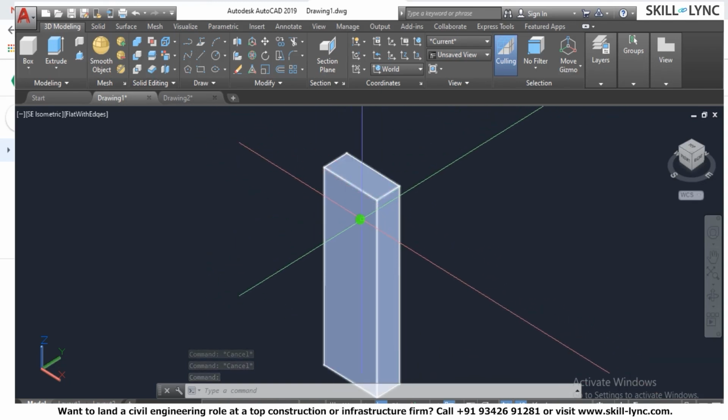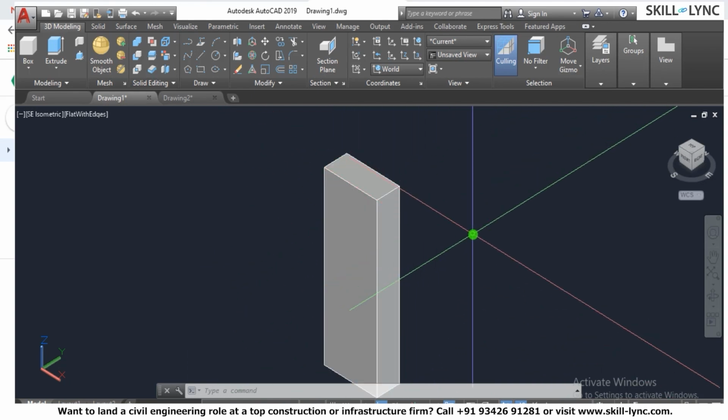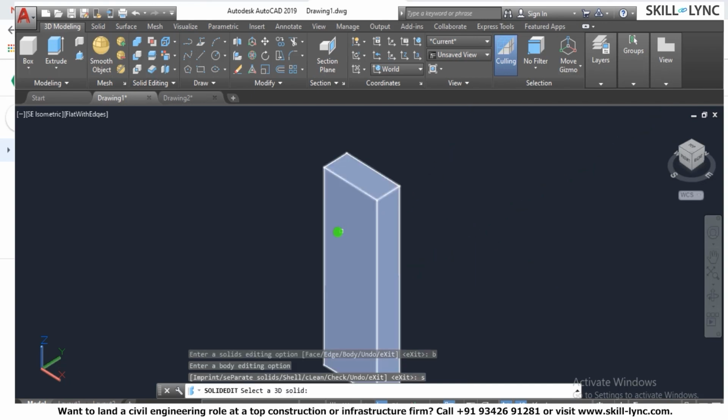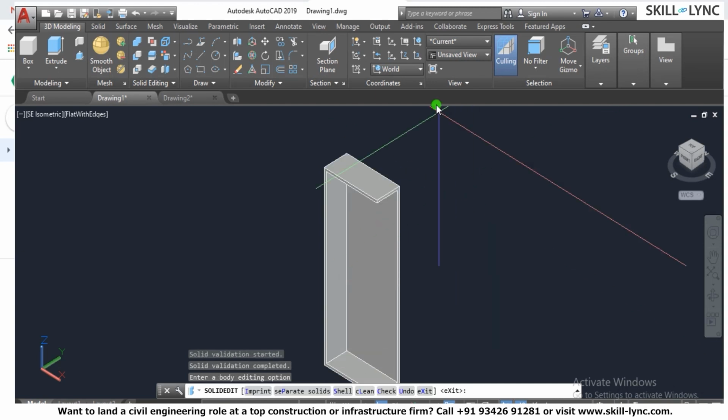These two faces I want to remove, and the thickness of this shell would be, let's say, 30. So solid edit, body, and we have the shell option. Select the 3D solid, remove the faces that you want to remove, and give the thickness as 30 mm. Now you can see that the shell is done.